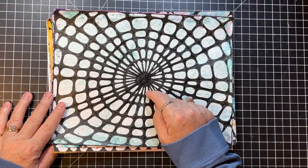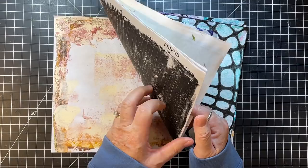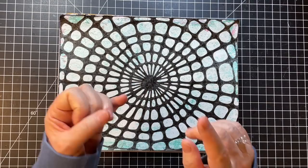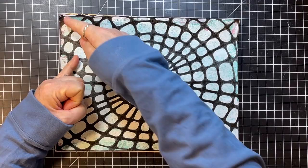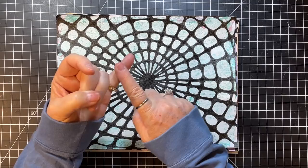I will link a couple videos below - I'll link my first one where I did neurographic art, and then I'll also link Shannon Green's because she explains it very well too. I don't think I'll go into how you make this, but in simple terms, it's lines. In this particular one, I did lines like this and then split it and split it - that's how I did this one. So lines, and they should go from one edge of your page to another.